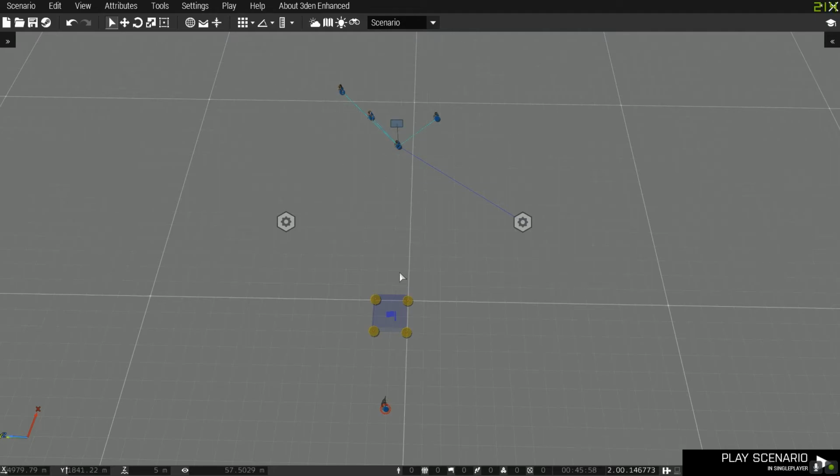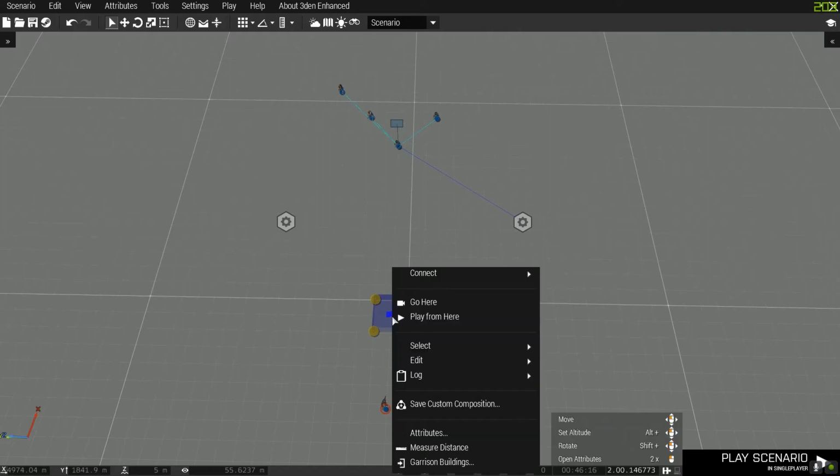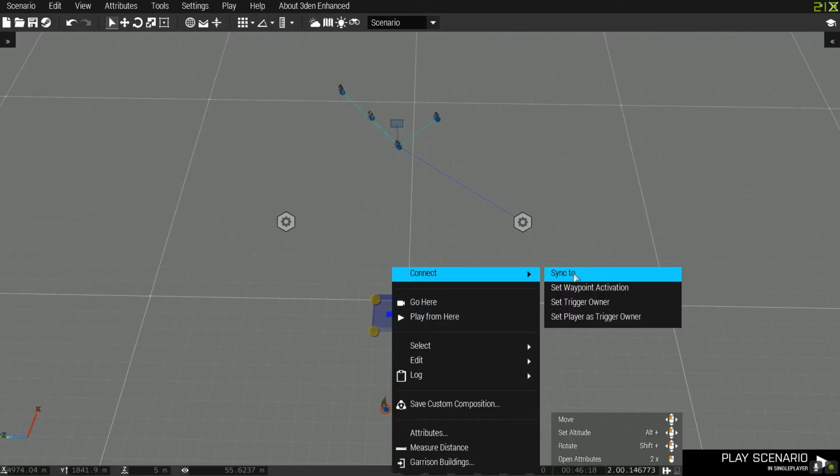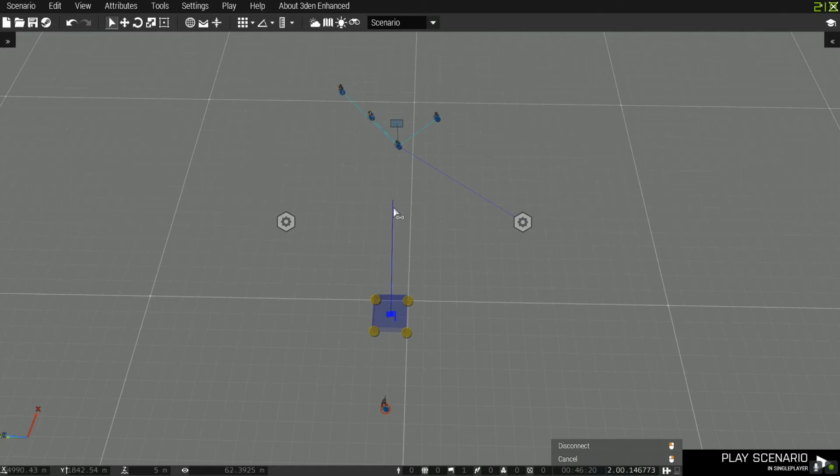Alright. Now, once it's hidden, the next step is to have the trigger execute the show property, or the show module. Okay. So we have the trigger. You should go to connect, sync to. Now this web, you need to bind it to the module that is set to show, which in this case is on the left side.